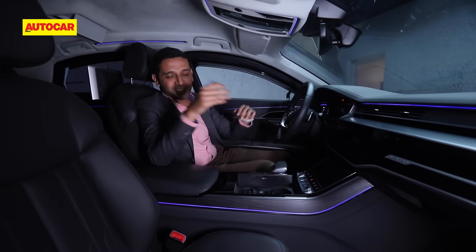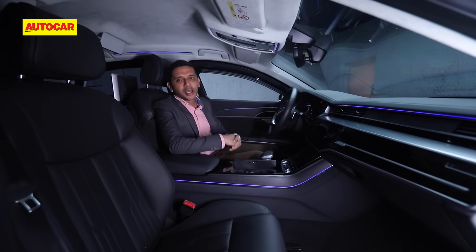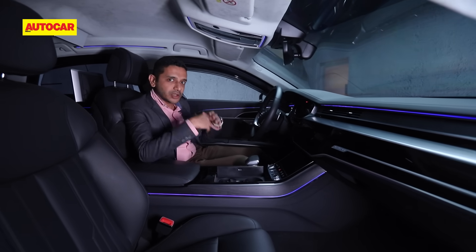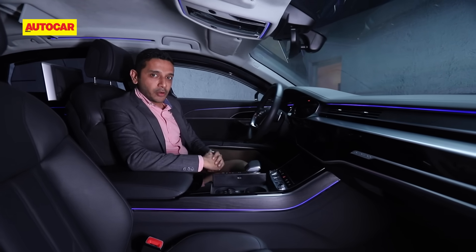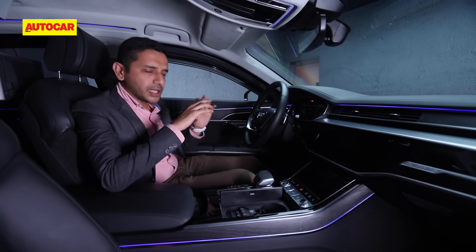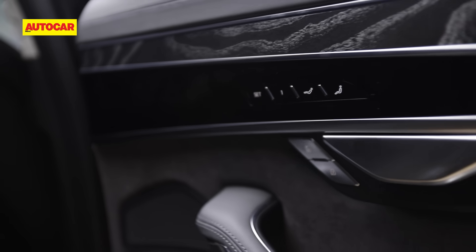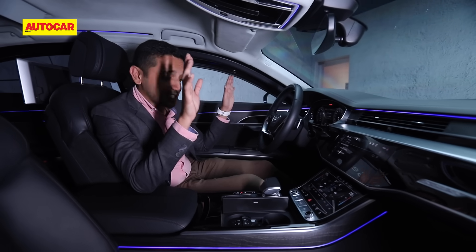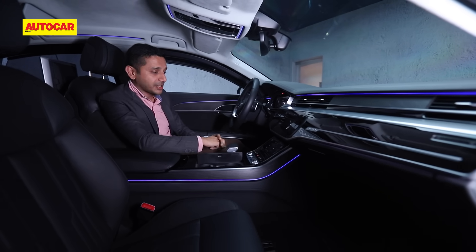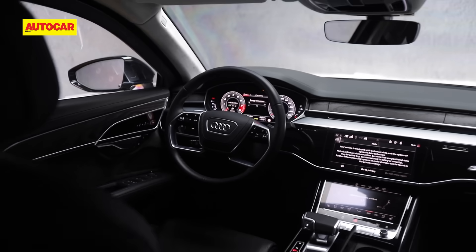If the unassuming exterior was hiding secrets, wait till you see the interior. But being the driver of this car isn't simple — you have to be specially trained by Audi, not only because it weighs so much more, but also in how to be a defensive or offensive driver to protect the person in the back. For any owner who purchases this car, Audi will train two of their drivers specifically on how to drive it, including on all the extra functions in the cabin. Audi has strictly warned me: do not fiddle with any of the buttons, because I could very well be locked inside this car if I press the wrong one — it is a vault.